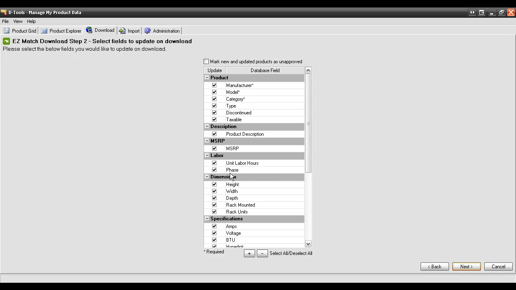And in that scenario, all you're going to do is choose to add the new products. You won't be updating anything else, and then you can leave all the fields checked. So in this scenario, I'm going to go ahead and uncheck the unit labor hours field because it's something that I definitely would have adjusted on the existing products in my database, and the MSRP field. I rely on the spreadsheet for that and updates, and keeping pricing updated, something you really should manage a little more closely than just trusting a download from the DTools server. So those 2 fields I do not want touched on my existing data. So I'm going to uncheck them, and then once I'm happy with that, choose next.